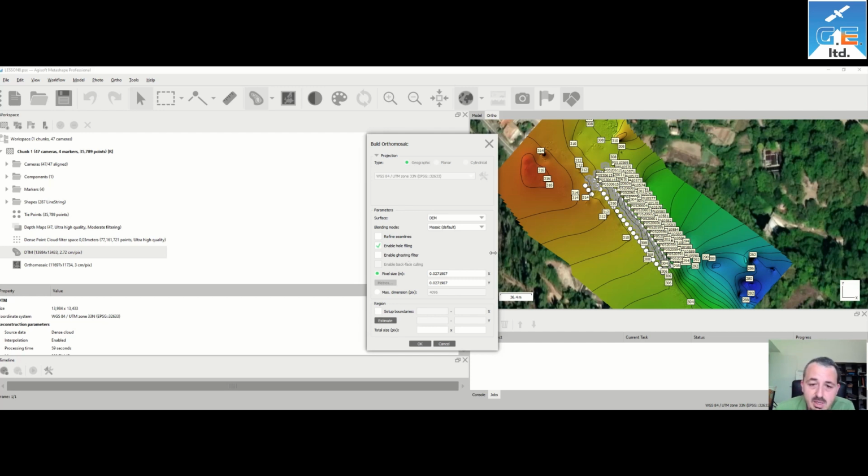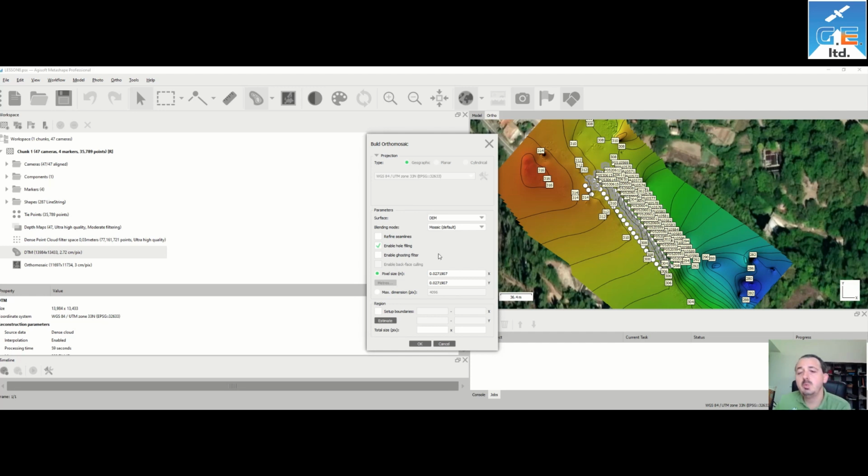So we can choose how we blend, in which way we are matching all the photos: mosaic, average, disable. In this case we want to build a mosaic. There are also other options to check, for example, enable hole filling.